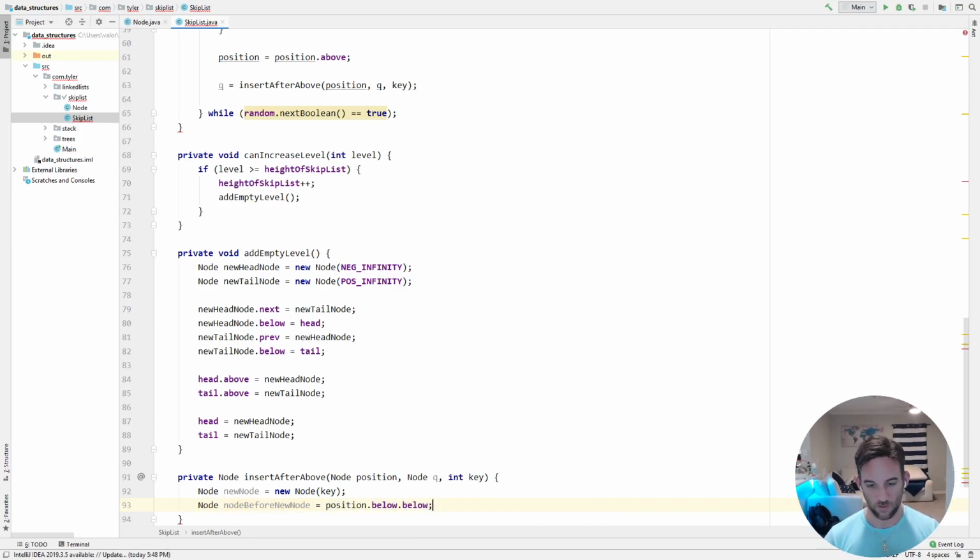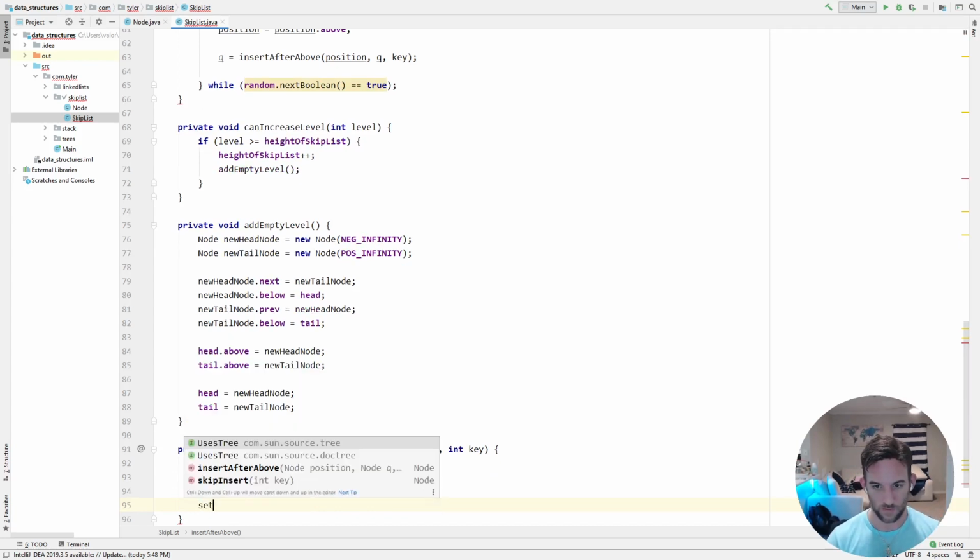Okay. So this is saying that the node before the new node is the node in the position below it. Okay. So we're going to say set before.